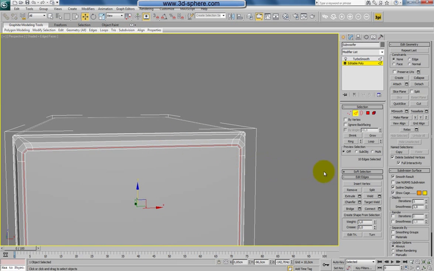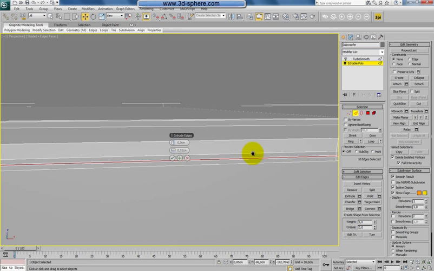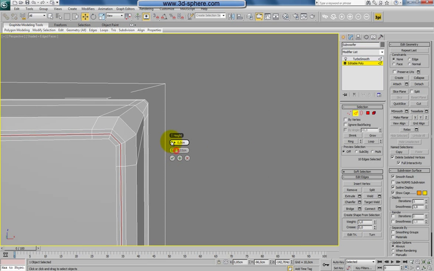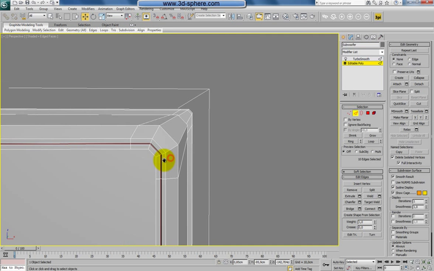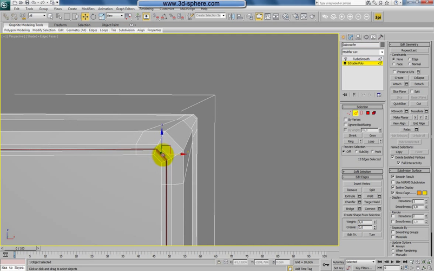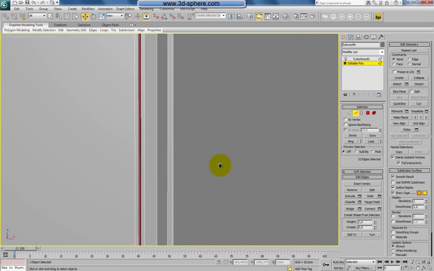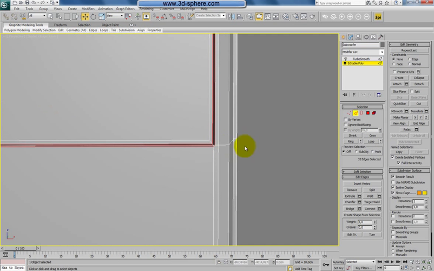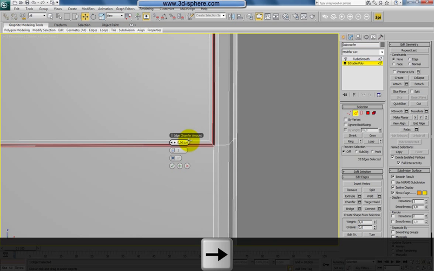We'll select this ring and apply extrude. The extrude will be very small, but deep enough. Also select everything, loop that, and apply, I hope, the smallest chamfer we can.